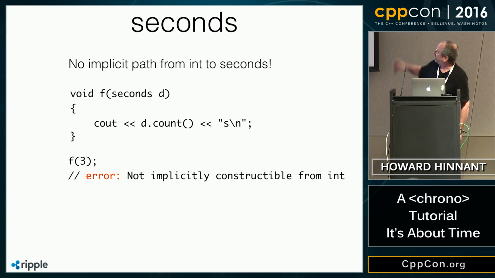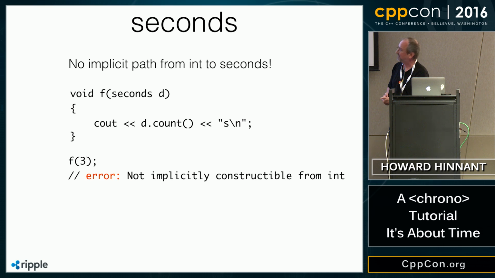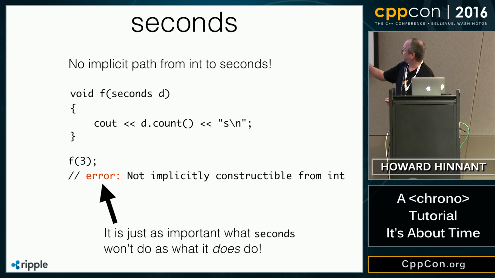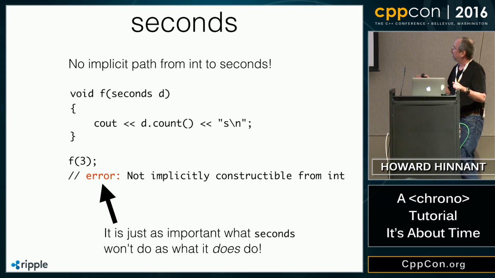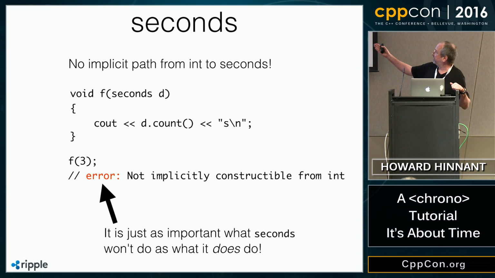Now, here I'm writing an example function called f, and all this function is going to do is print out the value. In general, you might have a function that does arbitrarily complex things with your durations, but just for the purposes of this talk, our example function is going to do nothing but print it out. Now, if you call this function with an int, f of 3, you get an error. And this is a very important error. I hope I'll be coming back to this again and again over the talk just to emphasize it. If you call f of 3, since 3 won't implicitly convert to seconds, you get this compile time error.